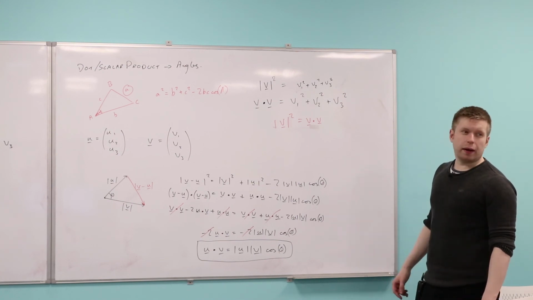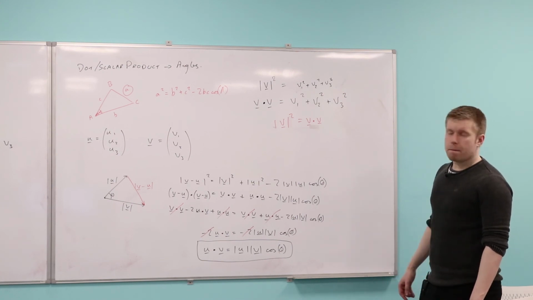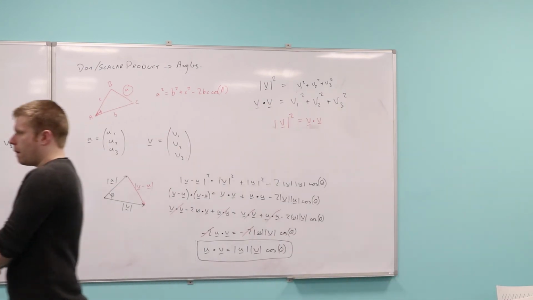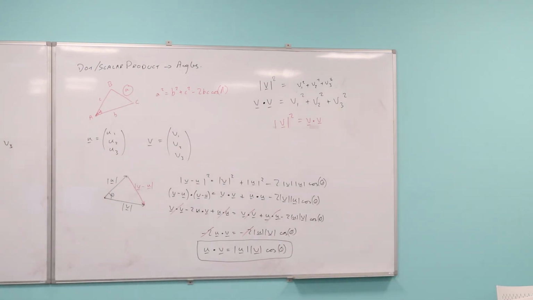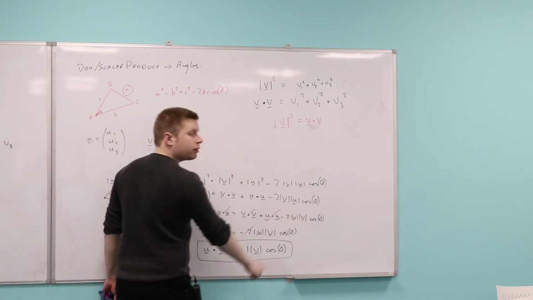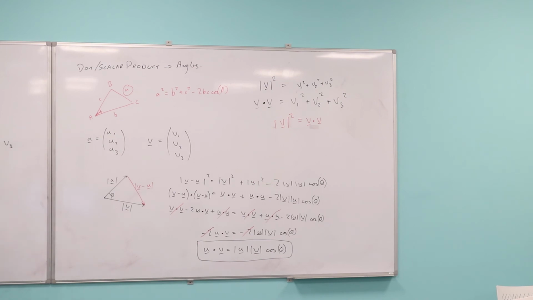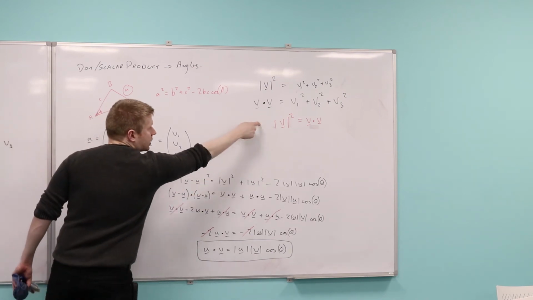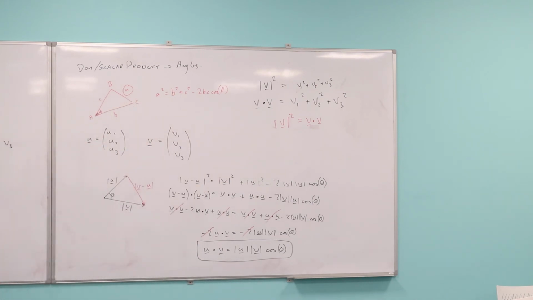Are there any questions about that? I'm just kind of confused. When it's u without the two lines in between, that's just a point. Ah, yes, so this simply means take the length of u, take the length of v, and multiply those two lengths together. Whereas this actually has another meaning, because I can show you that's simply the same as taking that vector and dotting it with itself.